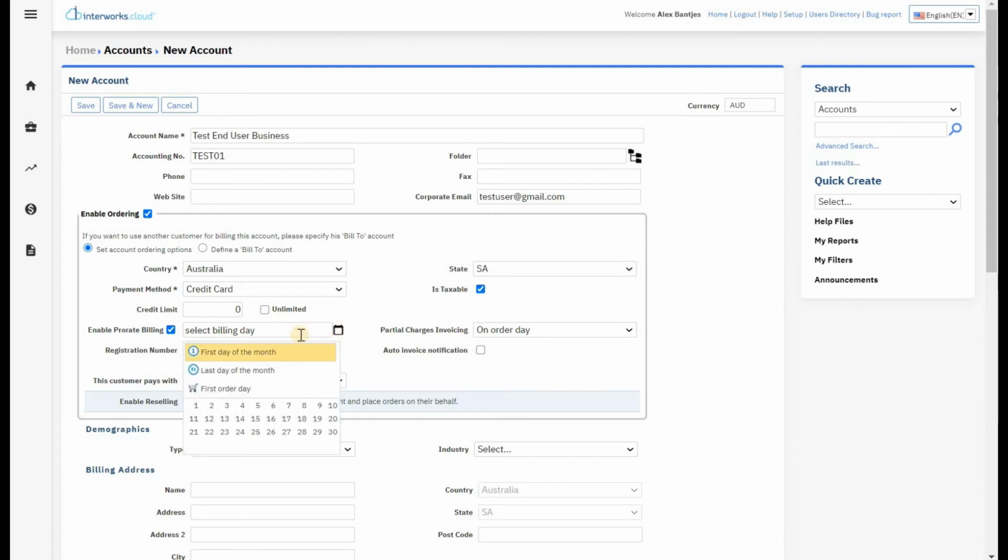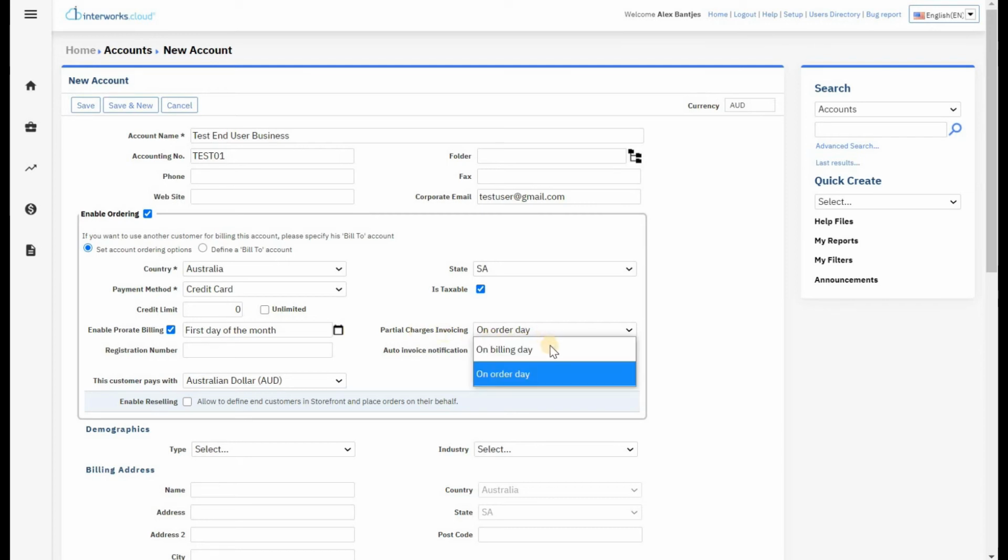You can also adjust when you want any partial charges to be invoiced. Partial charges are initiated when a customer chooses to upgrade their subscriptions, seat counts, or even attach add-ons. We recommend setting partial charges invoicing to the billing day for customers with credit terms, and partial charges on order day for customers paying via credit card. This should align partial charges invoicing to the customer's normal invoicing cycles. Deciding the best course of action here might be tricky, and you are encouraged to reach out to your leader representative to discuss your setup scenario.